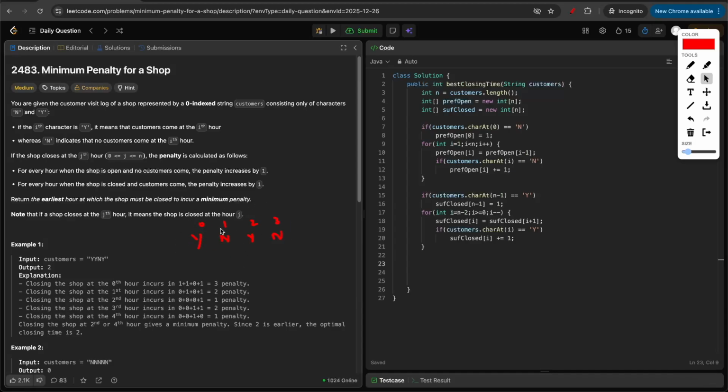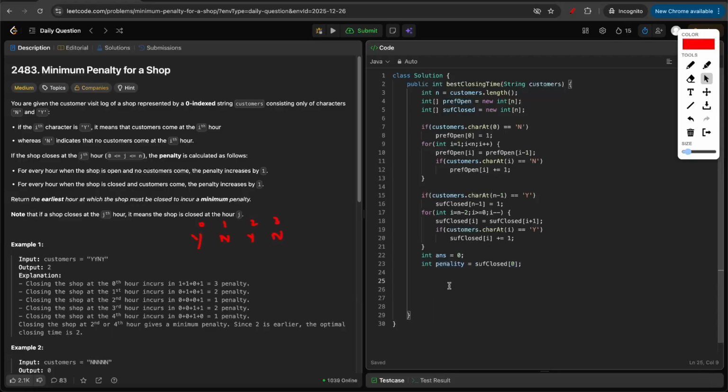And you can get the penalty from suffix closed of 0, because by definition, suffix indicates the count of y from index 0 until the index n minus 1. So if you close at day 0, your penalty will be suffix closed of 0. So day 0 is done.